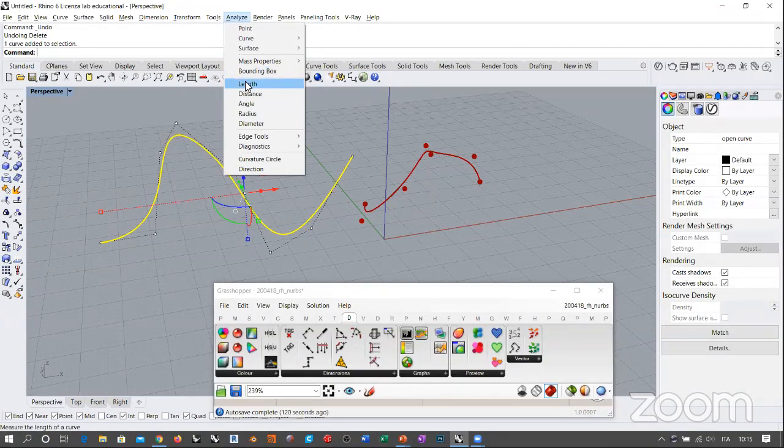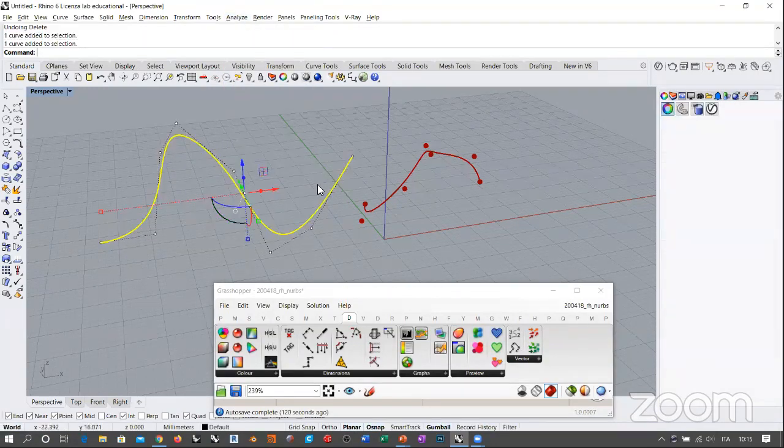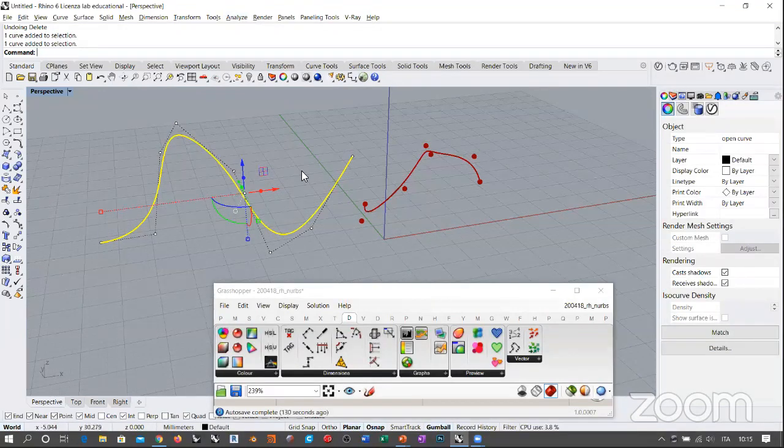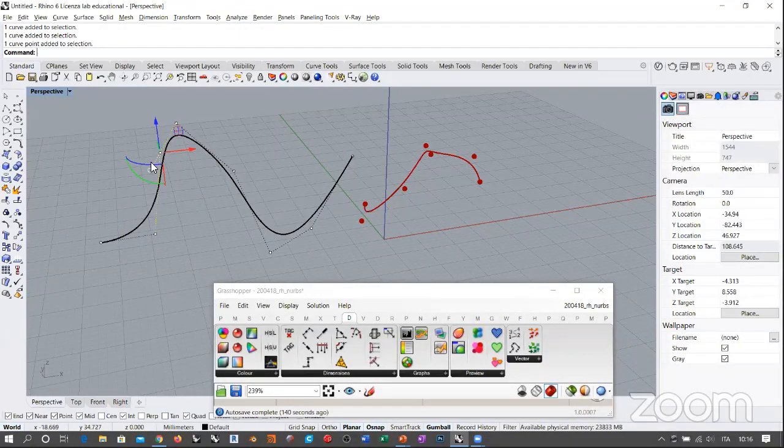length command, right? But if you want to deal with the parametric representation of this curve, which is way more important than the geometric representation, the only way that you can do it in a very, let's say, intuitive way is by handling or editing the control points. So control points are the main characteristics that allows to interact with this curve from a topological point of view.